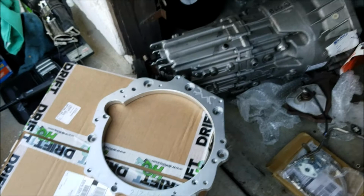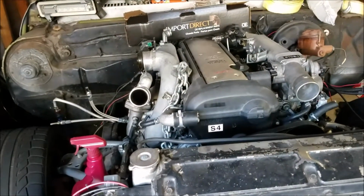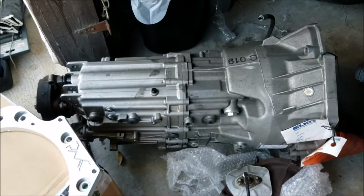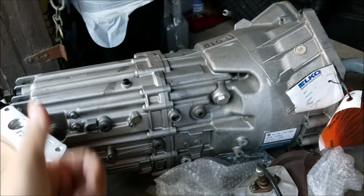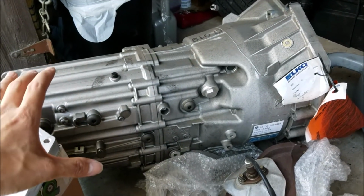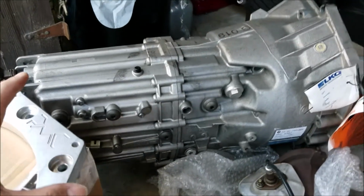And I'm sure some people are wondering, why on earth would you want a BMW transmission in an American car? Well, I already have a Japanese transmission or engine in it, so I might as well come full circle here. But this is a pretty beefy unit from ZF. The early 3 Series cars, like the E36 and E46, the 330i's and M3s, had optional 6 speeds, and they're pretty beefy transmissions.